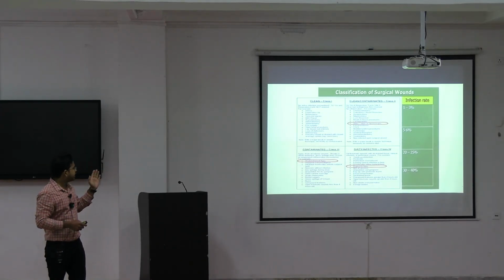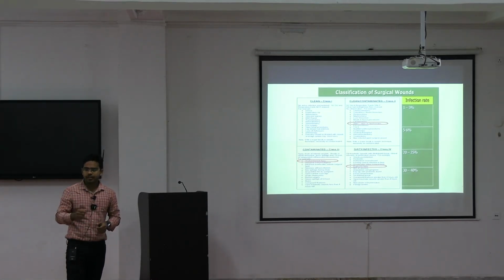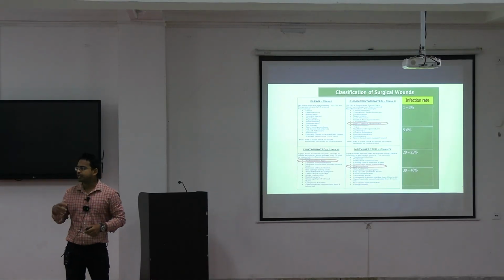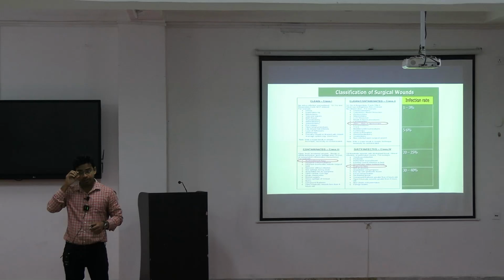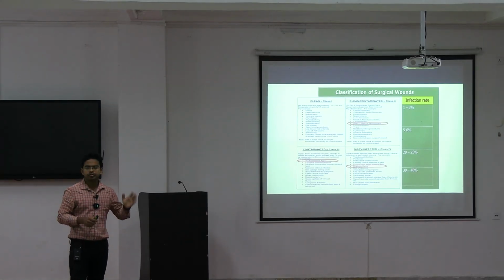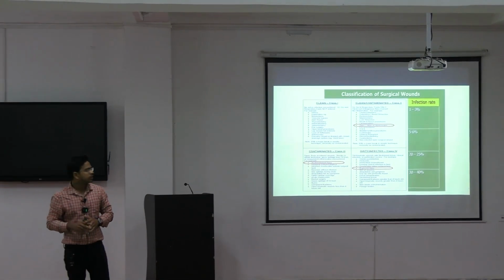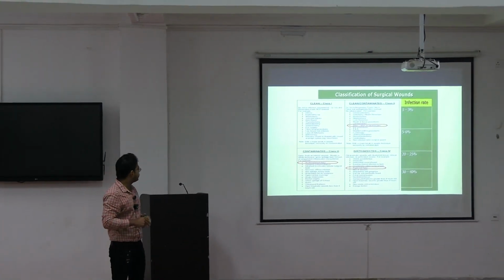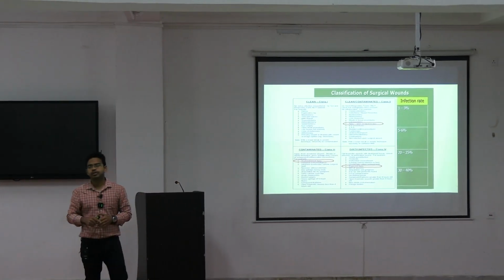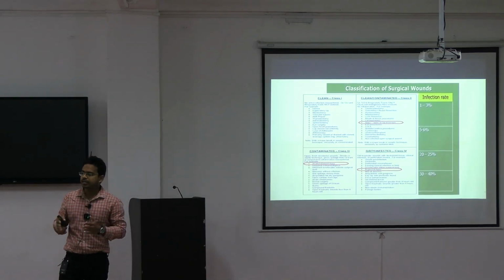In this case, there is a break in the sterile technique. When you are operating, there is a spillage of bowel contents or genitourinary contents in the surgical field area. Mind you, all these class 3 surgeries we do as elective cases, not emergency cases. Examples include appendicitis, then bile spillage during cholecystectomy. When you are cutting the gallbladder, there can be bile spillage into the peritoneal cavity. So that time it becomes a contaminated wound.